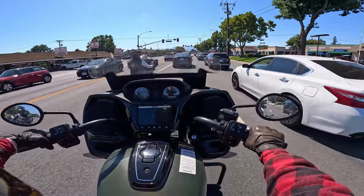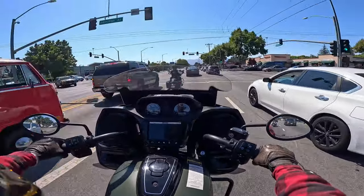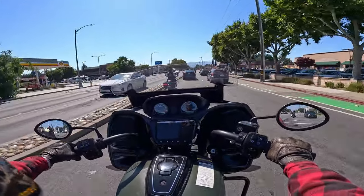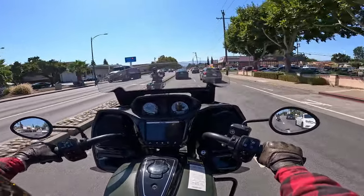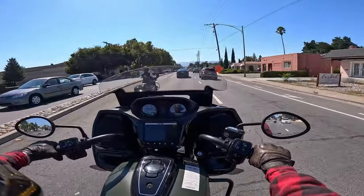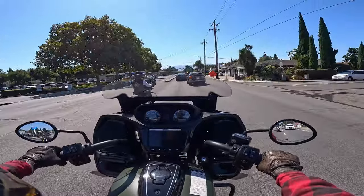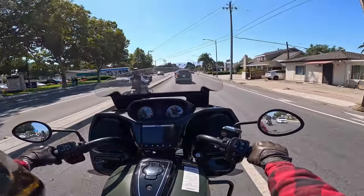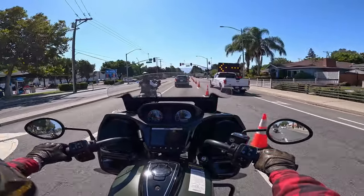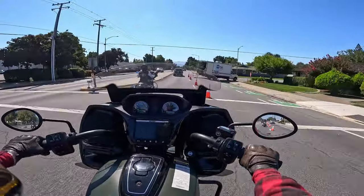You've had TFT displays on the Chiefs for some time now. You still don't see that in the Softail lineup. You also have ABS standard in a lot of the Chief models. You don't have that with the Harley Softails, except for the Lowrider ST. Depending on your country, that's different, but here in the United States, ABS is not a requirement to sell bikes. So ABS has been left out on a lot of the Softails.